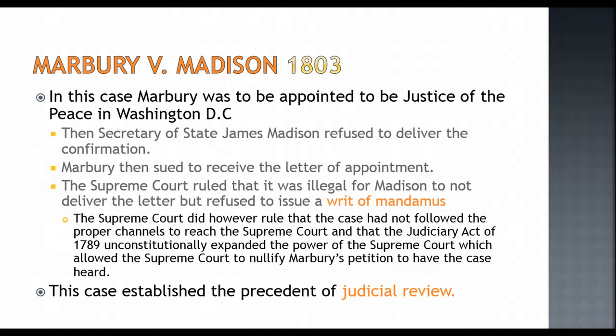So what ends up happening, though, is that the deal is made so well and people are so loyal to that deal that you end up with this tie between Jefferson and Burr to determine who's going to be president. So this ends up going to the House of Representatives. So it becomes the House of Representatives' duty to determine who the President of the United States is going to be. Well, we end up going through rounds and rounds of voting, and it's when Alexander Hamilton finally makes a deal later on to break that tie to push Jefferson to the presidency and Aaron Burr to the vice presidency.